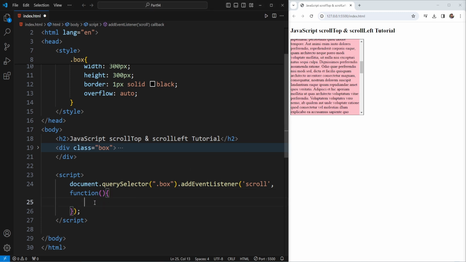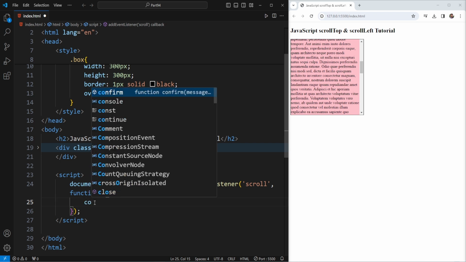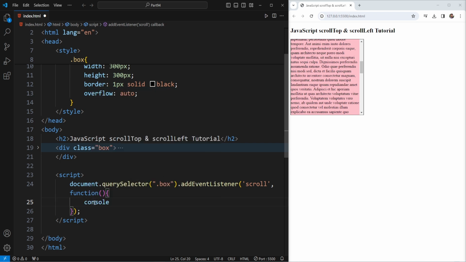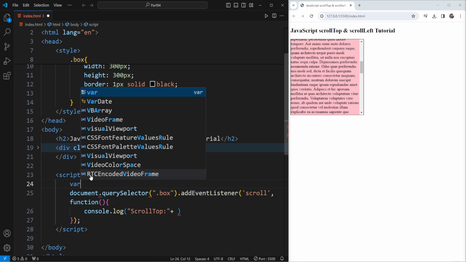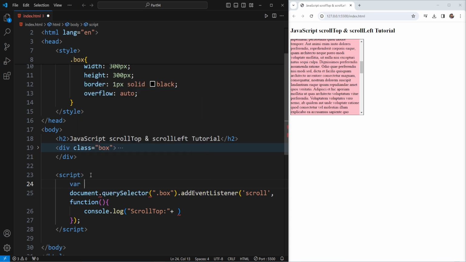So here I'm going to type console.log, and inside the round braces, inside the double quotes, first I'm going to print a statement which is scrollTop, concatenated with the targeted box. For that, I'm going to create a variable, var, and our variable name is target.